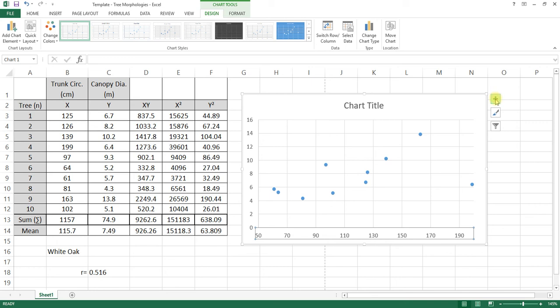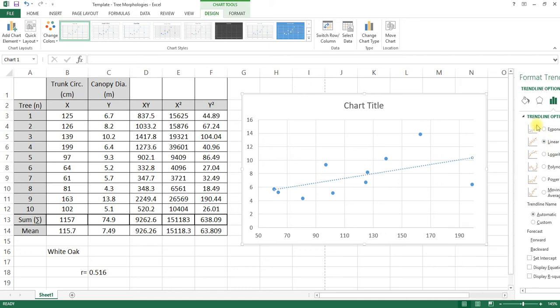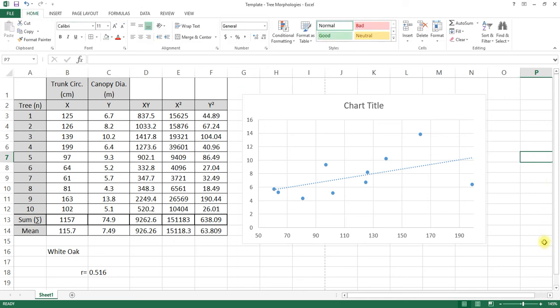The next thing you need to do is draw a trend line. So come over here to your plus, or depending on what you're using, and you're going to go ahead and draw a trend line. Sometimes if you click right in there, it'll put one in, or you can go over here to create a custom one for which type of trend line you would potentially get. In the case of our data, it is linear, so I'm just going to leave it there like that. Okay? And there you go. That is your graph that is made.